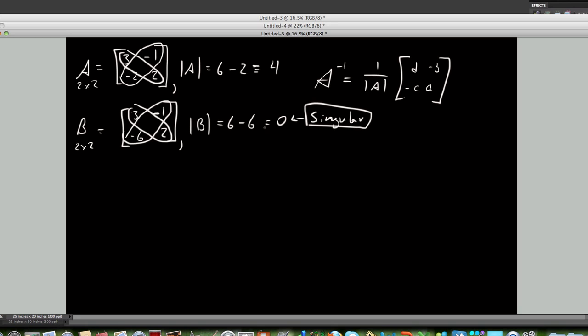But this is where we're going to discuss why. Now that we have their determinants, let's run with this. For matrix A, in order to find its inverse, A inverse is 1 over its determinant, which was 4, times the original matrix where we have inverted the main diagonal, so now it's 2, 3 down the main diagonal, and we negate the opposing diagonal, which now gives a positive 2 and a positive 1.